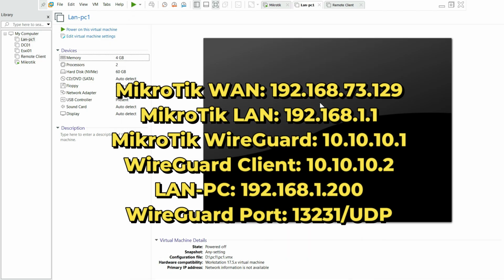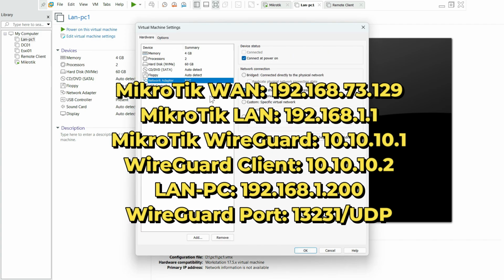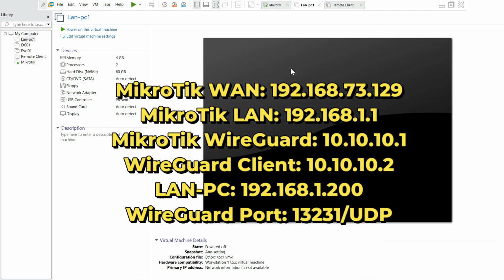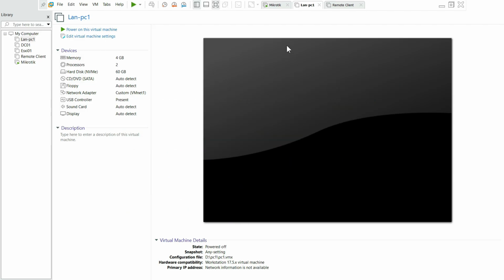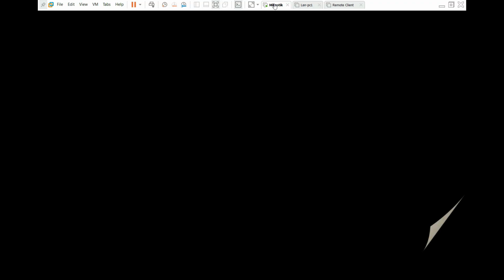WireGuard Client 10.10.10.2. LAN PC 192.168.1.200. WireGuard port 13231/UDP. The ether 1 interface acts as the WAN interface and the ether 2 interface acts as the LAN interface.